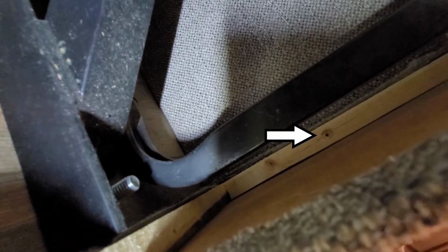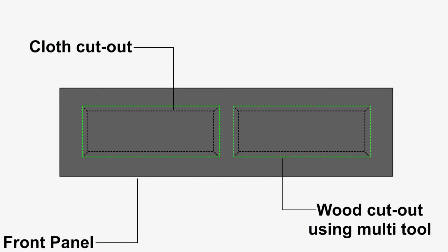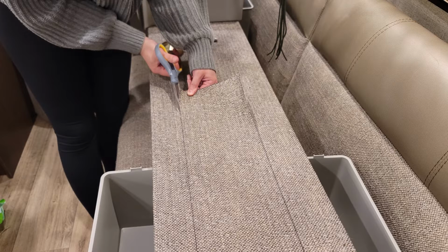The front panel of the Jackknife is removable. A few screws is all that hold it in. We then carefully marked out the cloth and wood for the drawer opening, making sure that the cloth opening is smaller than the wood opening. This way, we were able to fold and glue the excess cloth on the inside for a clean look.